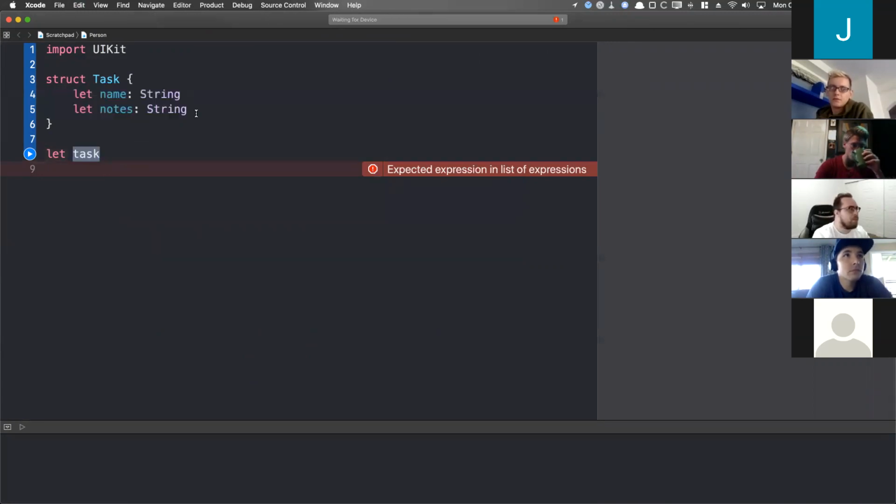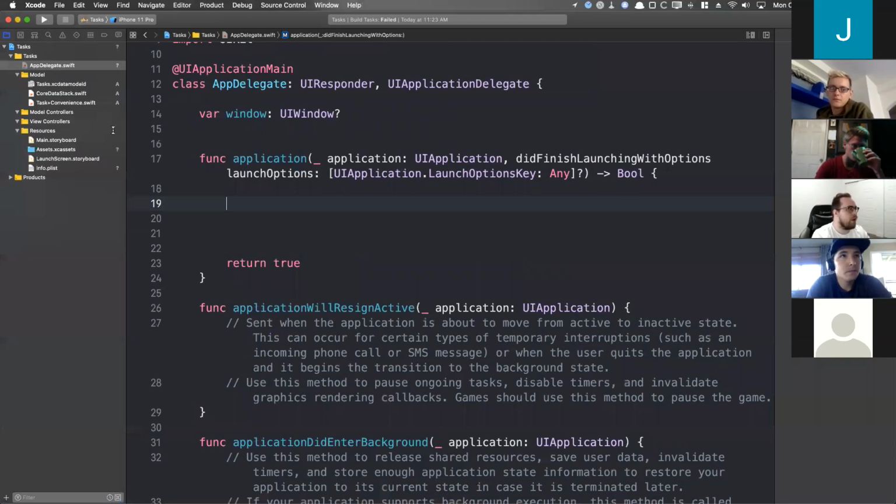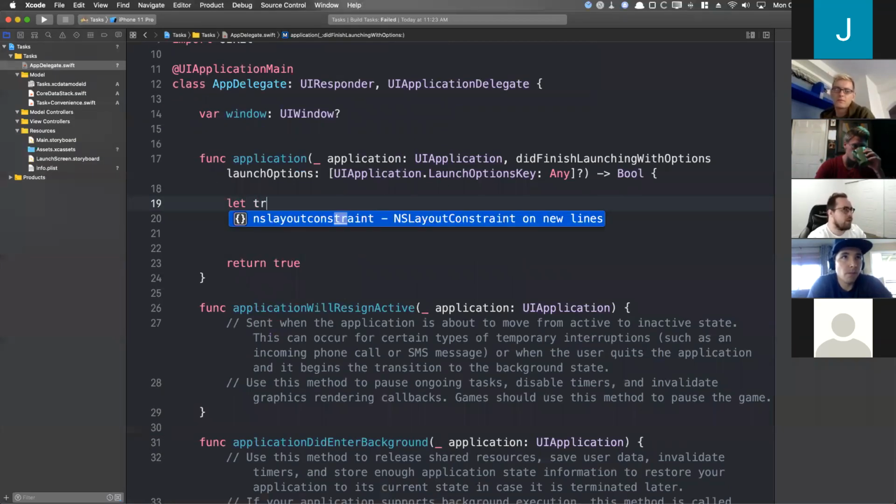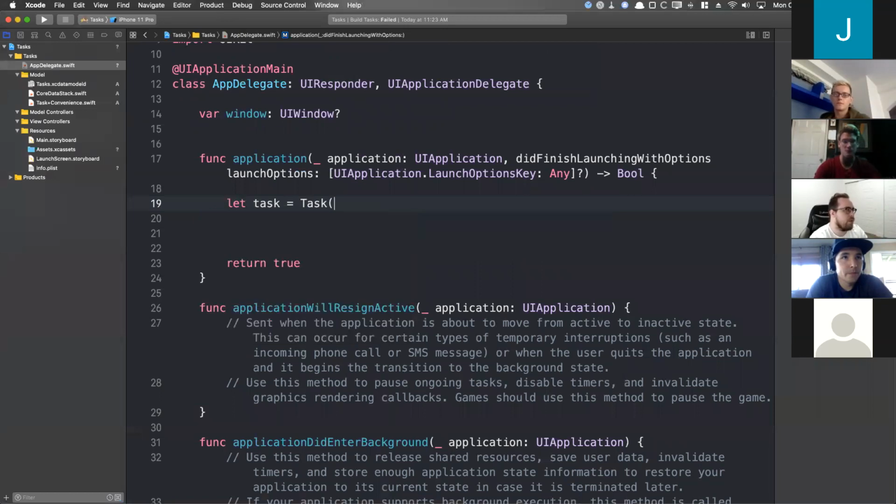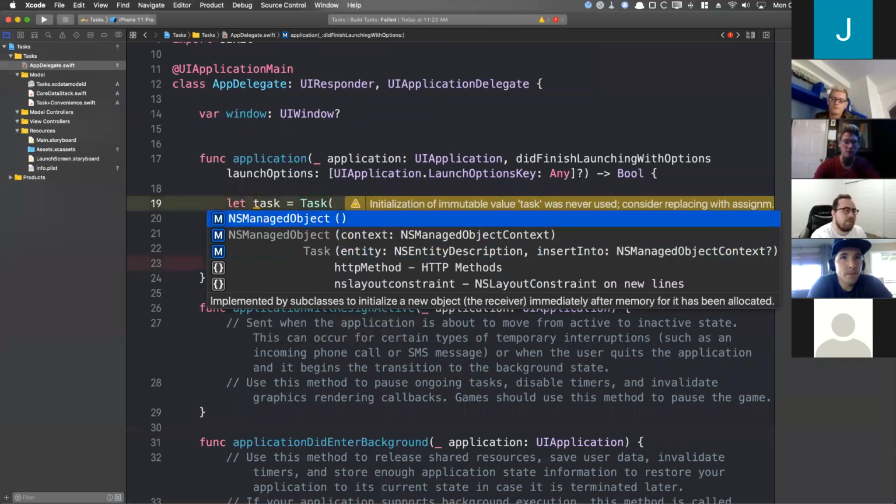The problem here is in our project, if I try to do the same thing, I say let task equal task, we're greeted with some not so familiar initializers. The reason is we're using core data here. It's building out a very basic form of our task object, but it's not the most user-friendly thing. I think this is where a lot of the displeasure around core data begins, because they don't know quite how to make things feel a little more natural like we're used to. And so that's what we're going to do.